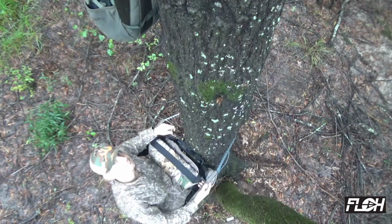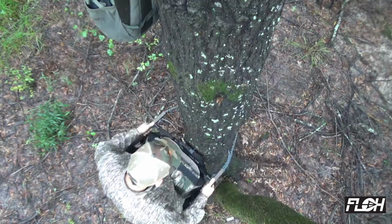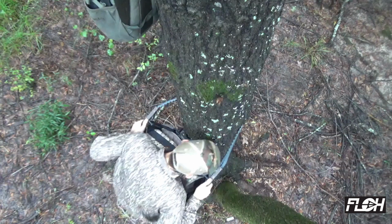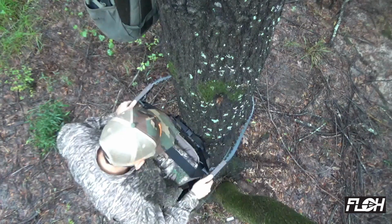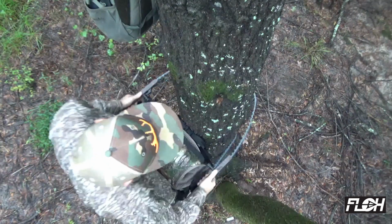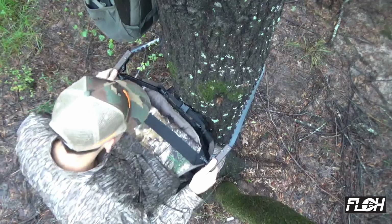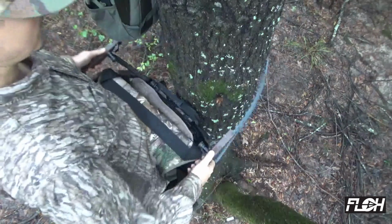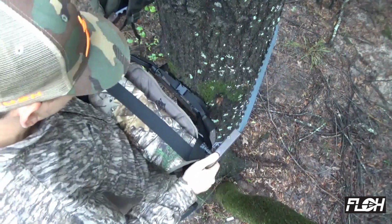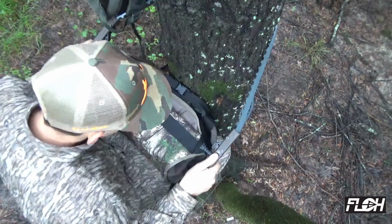And now I'm at the bottom of the tree. Okay, I'm going to show you guys an upward climb. See how quick it is. It does a real nice job. I'm climbing about, I don't know, 12 to 15 feet probably. And here I am into my hunting position. Like so.